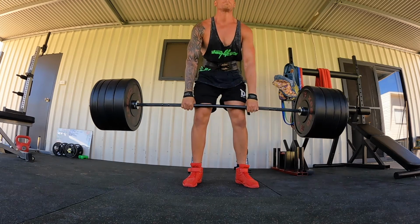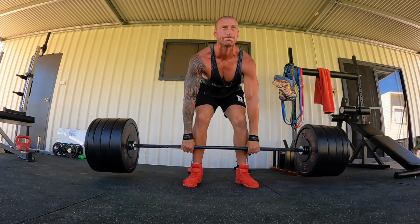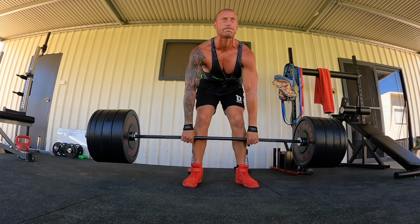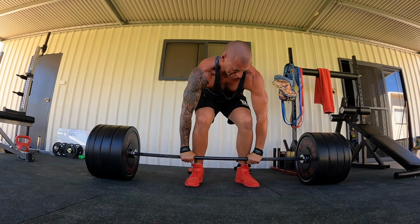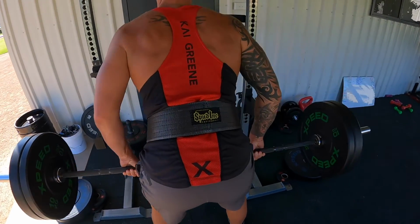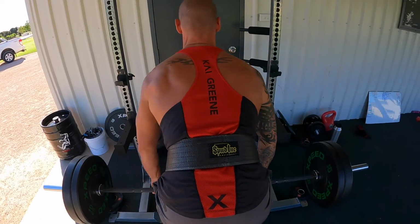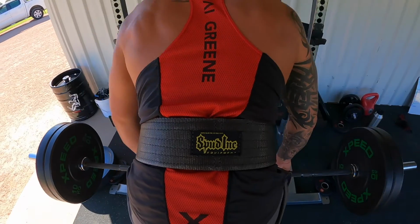So my recommendation on which belt you should get is, if you don't mind spending a bit extra, I really like the Spud Inc belt. I think it just nudges out the Xpeed belt in terms of the incremental changes you can make to tighten it up. You can really get it nice and tight against your stomach and lower back. In saying that though, for $60, that Xpeed belt is fantastic, being genuine leather, upper and lower and double stitched. So it's really whatever you like and what fits you the best.